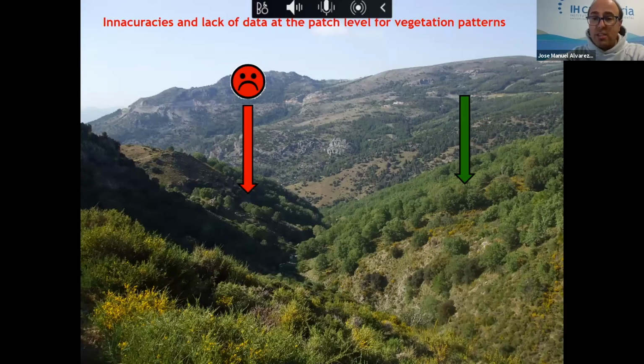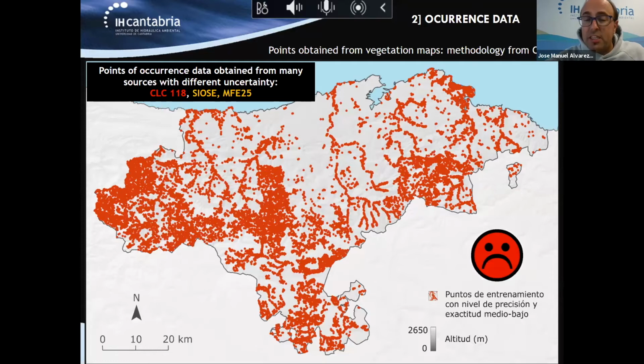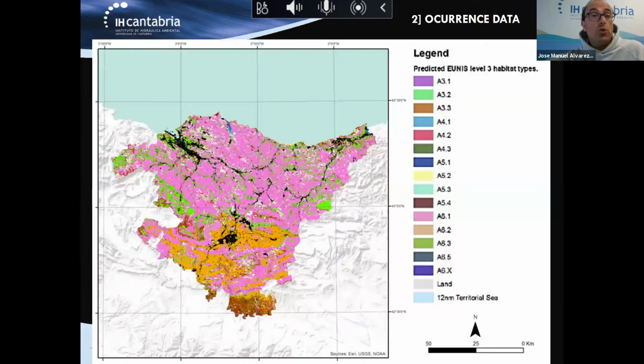This is the issue that I told you before. So the patch that was forest before in this picture is not all forest. The red arrow showed us a shrubland, maybe some fringe community, but it is not a mature forest. This is the region on which we focus mainly our work, even though now, as I told you, we are moving to the whole north for our analysis. I can cover the whole territory with previous maps about land cover, the forestry map of Spain, and so on. But those maps are not talking about vegetation, or just talk about vegetation with enough quality in specific locations. So I can use better maps.